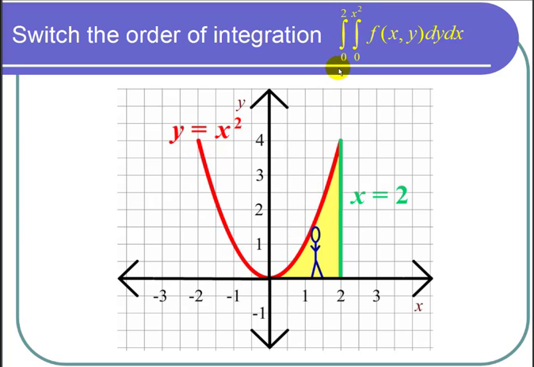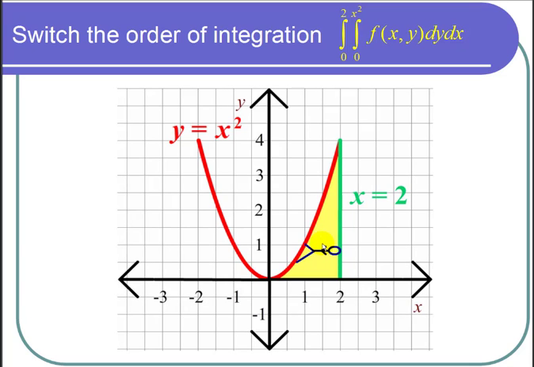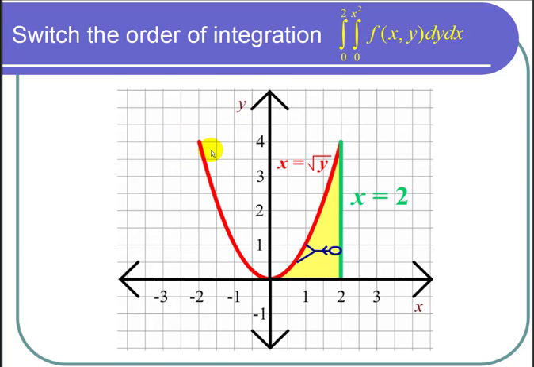And the little man can walk as far as 0, and that's where they intersect, so there's nothing new to draw there. And the little man can walk to the right as far as x equals 2, and that is a new boundary. So I do put in x equals 2 as this boundary. If I want to write dx dy instead of dy dx, I take the little man and I've set him horizontally instead of vertically, so that the little feet are on the parabola and the head is on this vertical line. Since I want dx dy, I can't have y in terms of x, I need x in terms of y. So I solve, and I get that x is equal to root y.